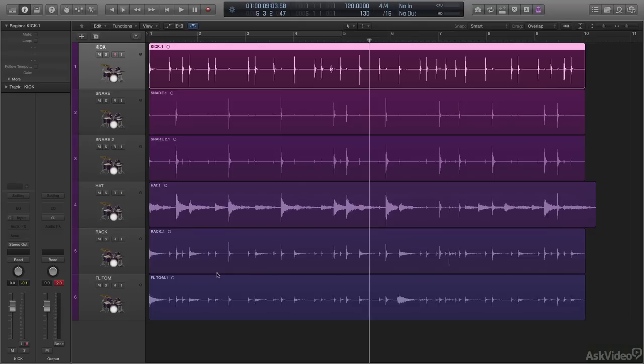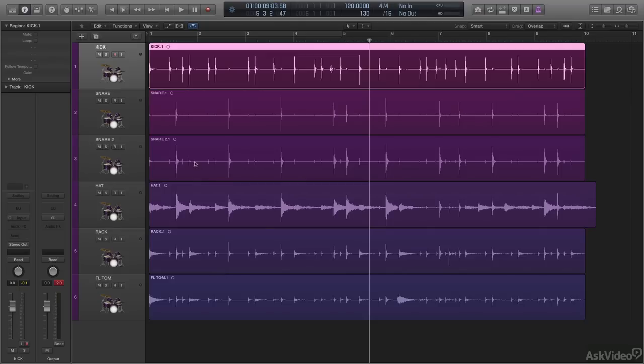In this tutorial, I'm going to show you how to use flexible audio to fix the timing of a pretty loose multi-track drum performance, often called pocketing drums. Basically, I'm going to try to take the timing of a human performance and lock it to the grid and make it snap so that it falls right on the beat.